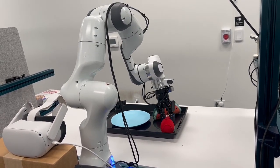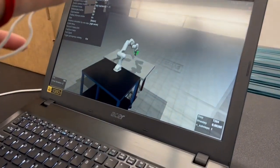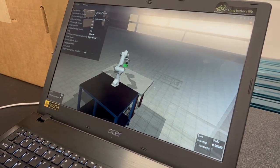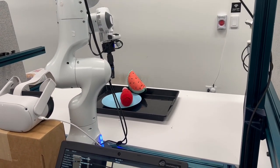Some objects, put it on that table. Meanwhile, we also have a parallel sim that is showing you what is going on with the robot. And we have the second object on the table. All right, and that's how easy it is to switch between sim and real.